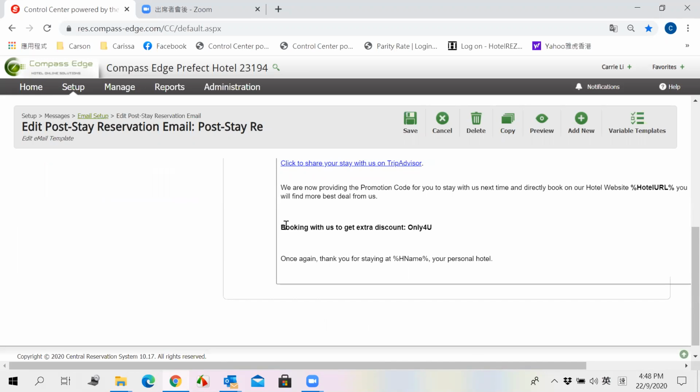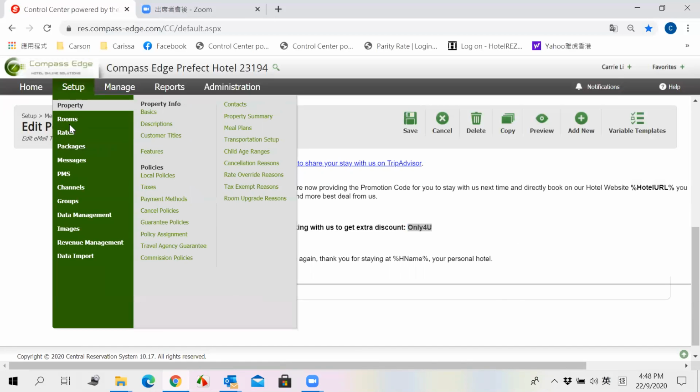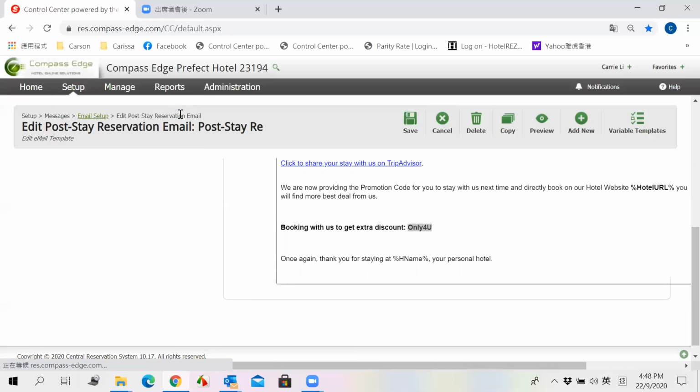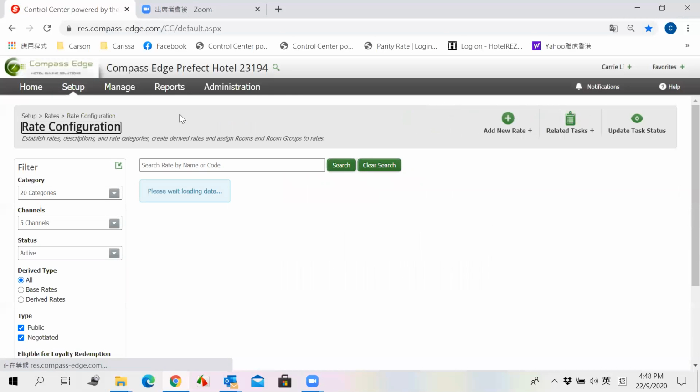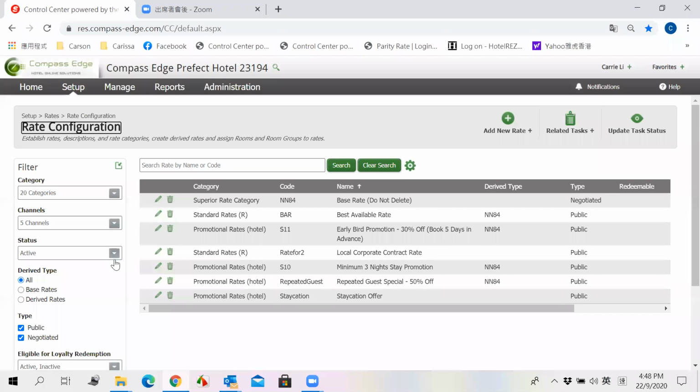And going back to the repeated guests, the hotel can set up a hidden rate plan in your hotel booking engine. So the guests only get this code and the hidden rate plan will show up. Okay, we go back to the rate configuration. Okay, this is the repeated guest special offer.